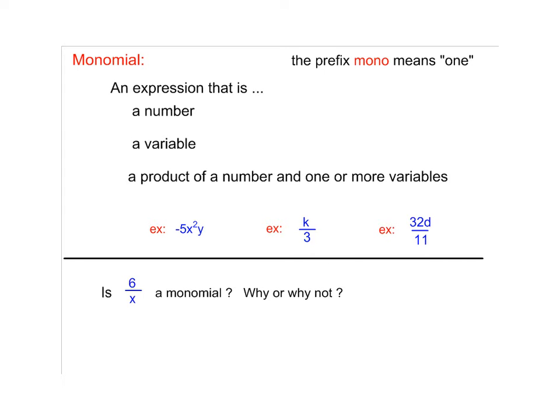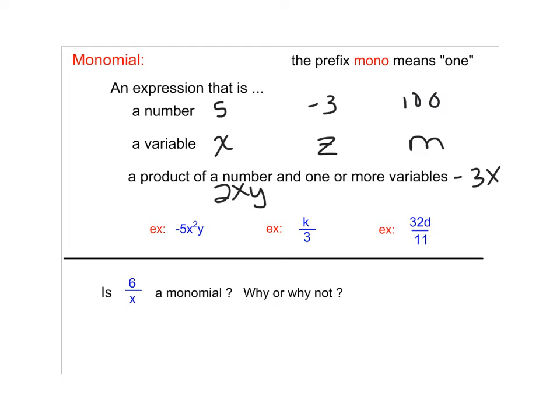First thing you need to know is a monomial is either an expression that's a number, a variable, or a product of a number and one or more variables. For instance, a number could be 5, it could be -3, it could be 100. A variable, some examples could be x, z, m, anything. Or it could be a product of a number and one or more variables: -3x, xy, or even 2xy. That's what the product of a number and one or more variables would be.